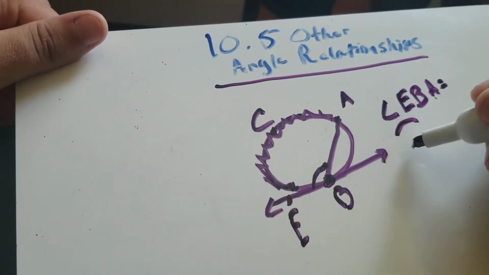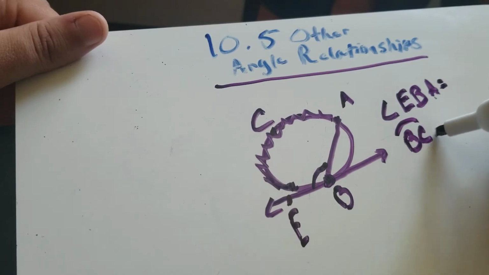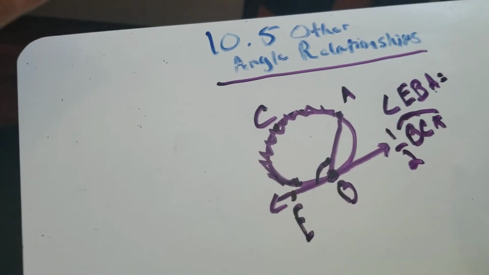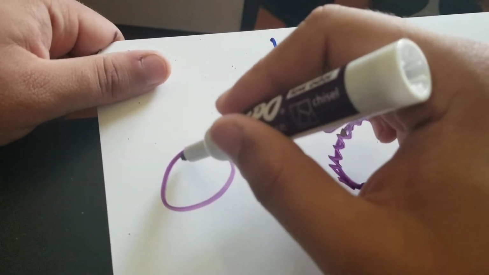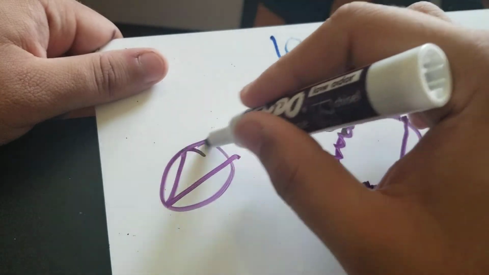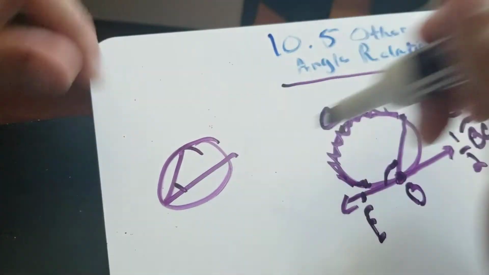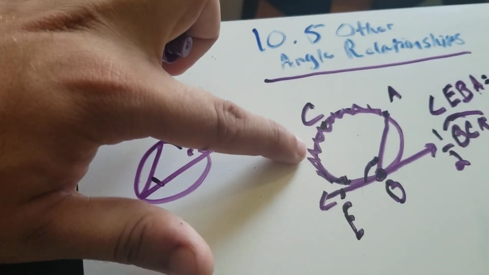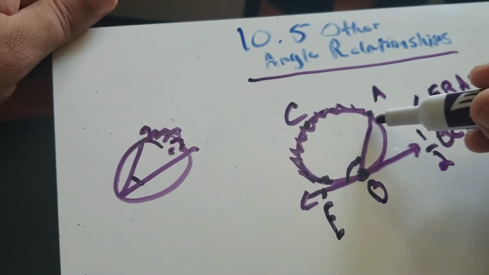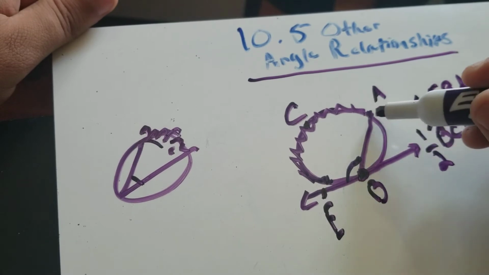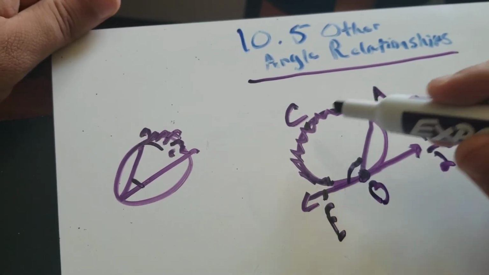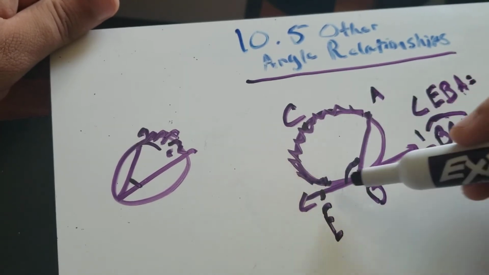So this should feel familiar. CA. This should feel familiar to the one that we did the other day, where if the angle's on the side of the circle, the angle here is going to be half the size of the arc measurement. Same thing in this situation. If it's a tangent and a chord hitting each other, then this angle here is going to be half the size as the arc over here.